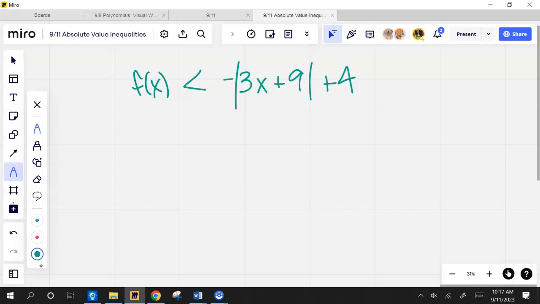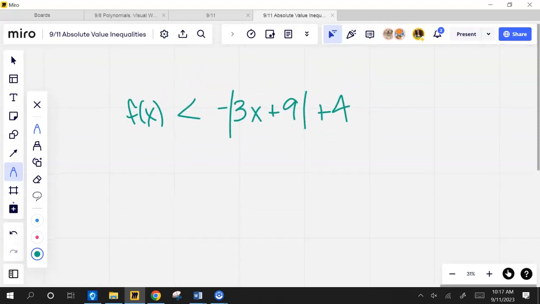What's the vertex here? Close. Why, Cody? That's exactly right. I got to take that 3 out first. Nice job. Remember, if there's a number hooked in front of x, I got to take it out first. Well, for this one, since the negative's outside, you don't have to worry about it. So if I wanted to put it, I could do this. Yes, you can do it either way.